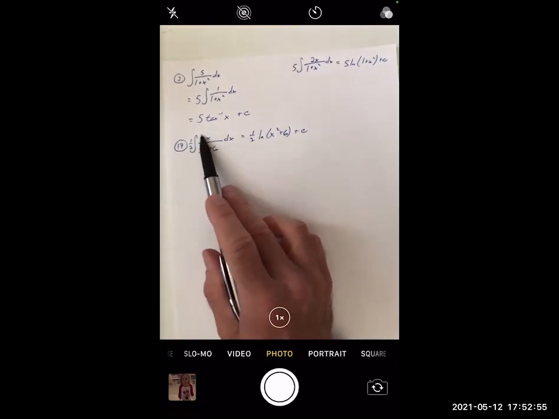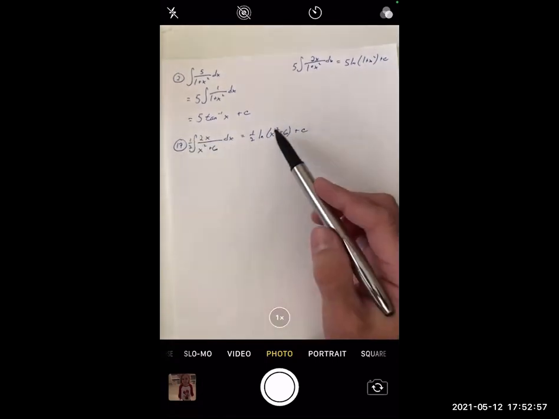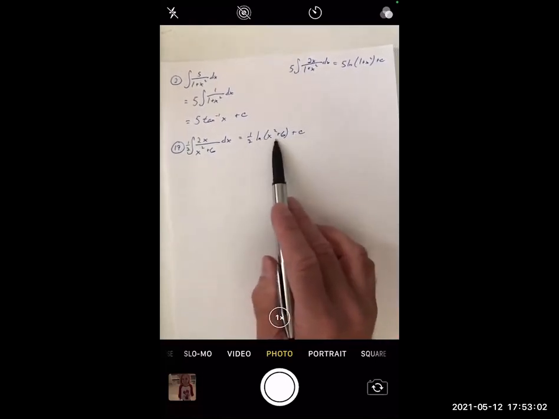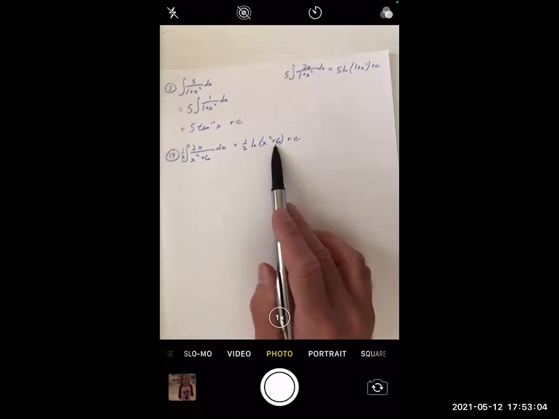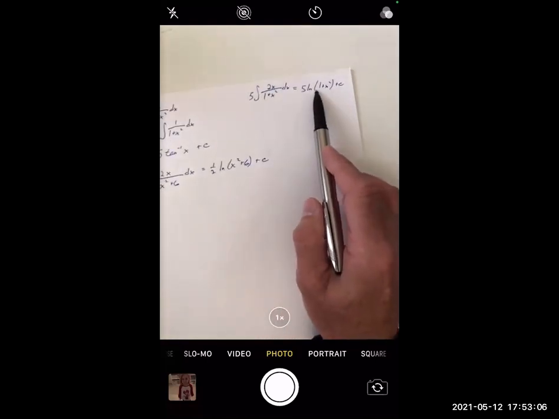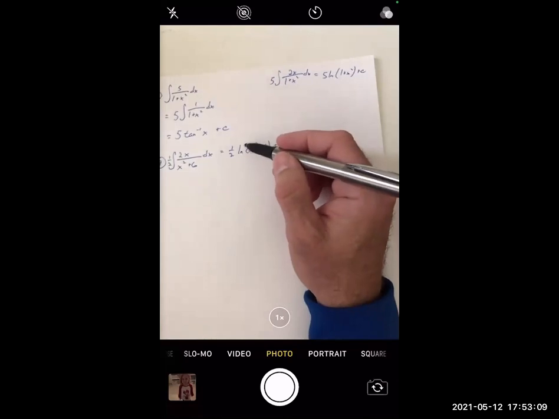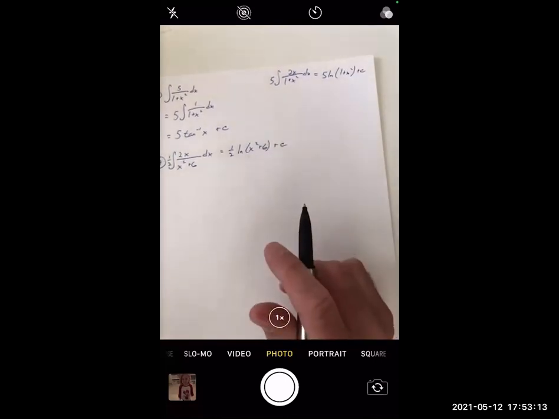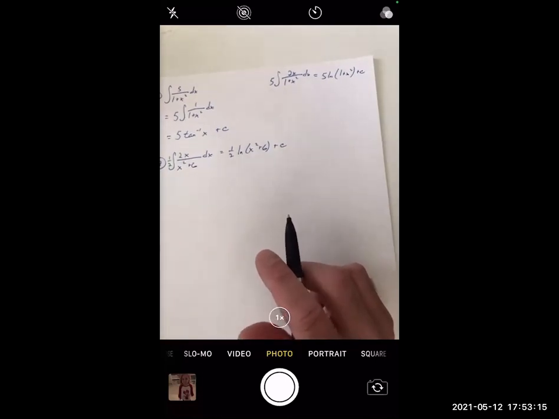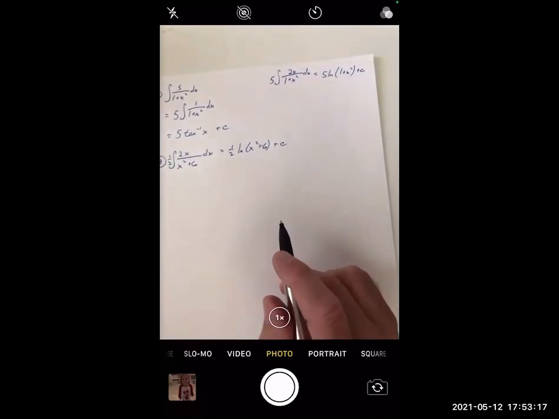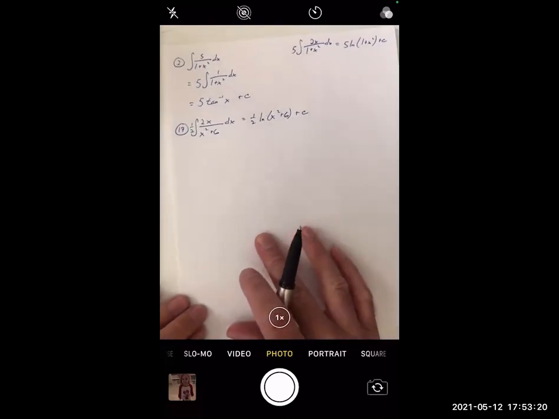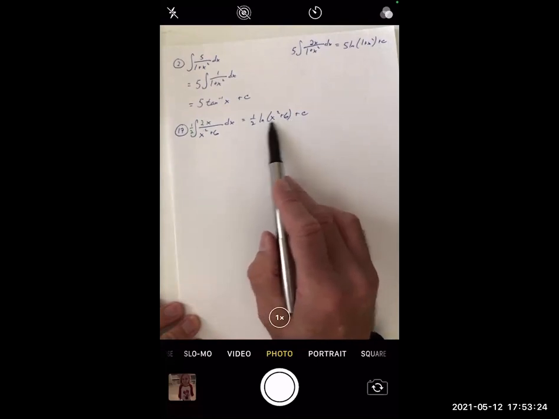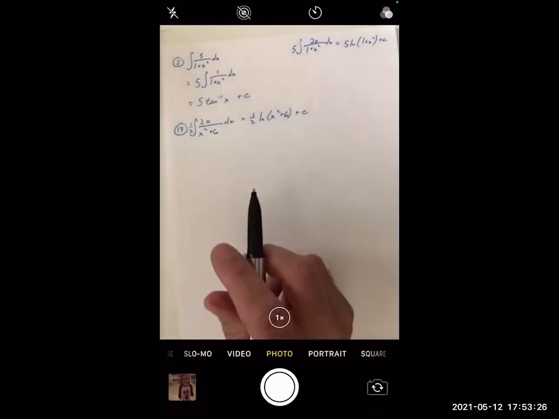You just needed a 1/3 and a 3. But you also needed the absolute value around that one because it was necessary. This one, it's not, because x squared plus 6 is always positive. Same for the 1 plus x squared. If you left them in for this one, that was okay. I didn't take off any points, but just be aware your Calc 2 professor might be picky about it. So kind of start getting into the habit of recognizing when this is going to be positive or when it's not.